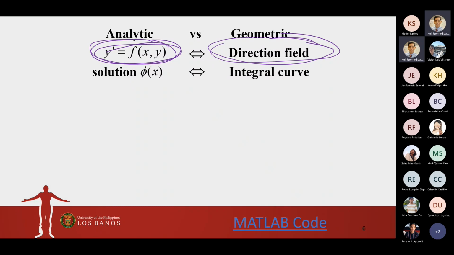And then if we want to get a solution, pwede mong isolve. Humanap ka ng solution ng function phi, a continuous function phi that will satisfy your first order differential equation. Now, graphically, we will have a solution representing that solution phi. Yun yung nag-graph natin, right? So if you're doing an analytic solution, magsimula ka sa ODE, gamitin mo yung mga techniques na matututunan natin sa klase, you'll get the solution phi.